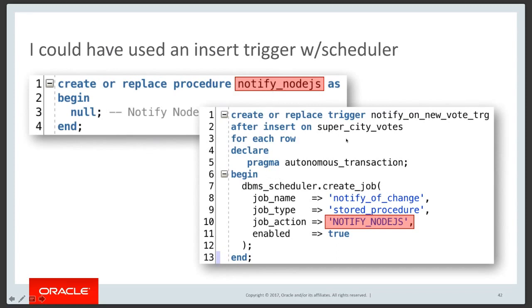Well, here's the trigger we could use that would work a little bit better. I need to add the pragma autonomous transaction, which makes this what the trigger is doing, essentially a transaction within a transaction. And then we can call DBMS scheduler create job. But I can just say job action and then point it to the stored procedure up above. Now, this will immediately start the job. But the advantage with DBMS scheduler is that it essentially does the work here asynchronously using a background process on the database server to do that. In other words, it's not necessarily going to be part of the overall transaction, which is good.